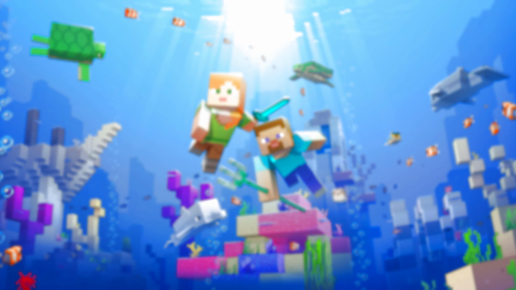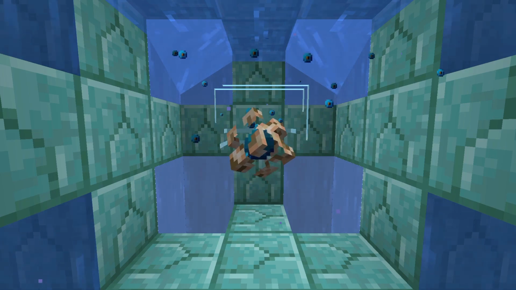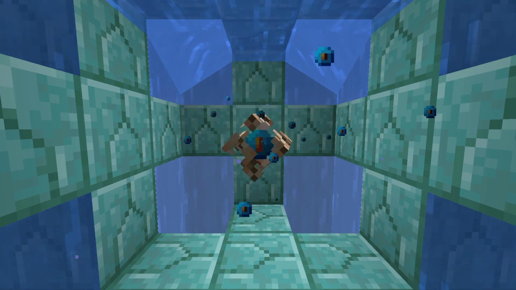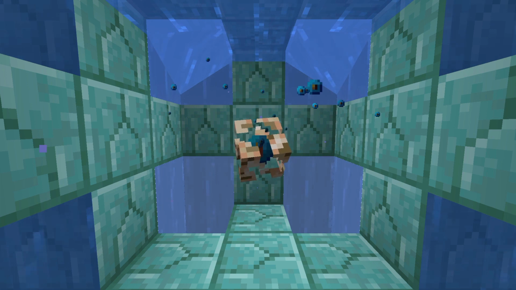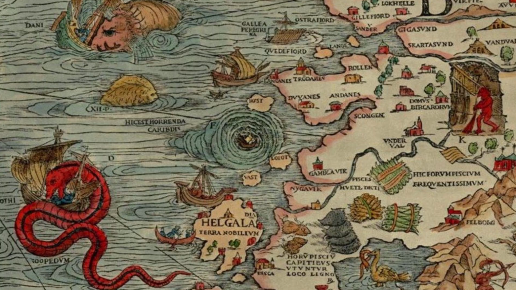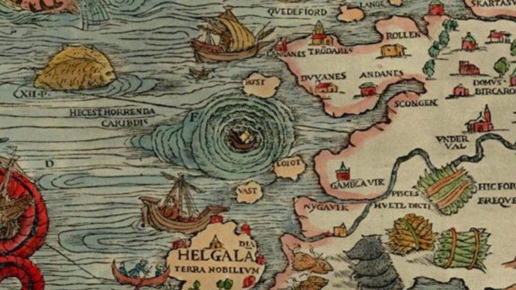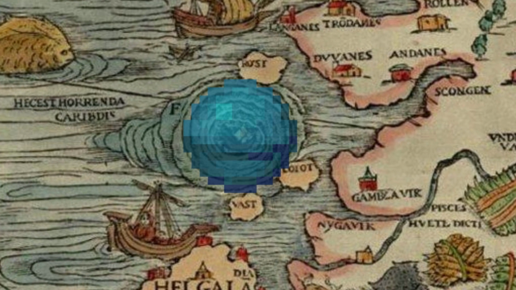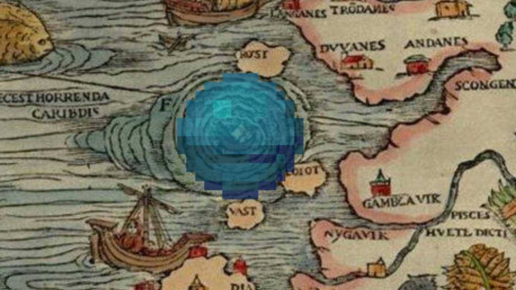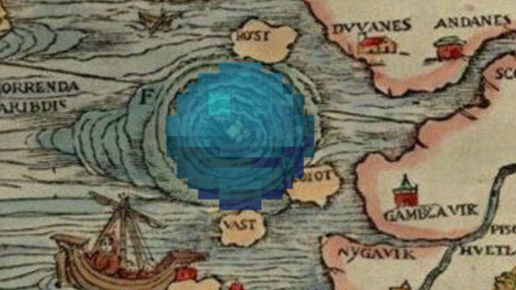Alright, now let's connect some dots. We'll start with connections that hold a lot of merit. Moskstraumen is obviously connected to the Minecraft conduit in some way, as evidenced by the achievement name. The conduit has a spinning motion, but nothing grand like a whirlpool, so this connection doesn't make a ton of sense at face value. That being said, the Moskstraumen is often referenced in old literature as the Navel of the Ocean. Navel of the Ocean bears a large resemblance to the name Heart of the Sea. It's entirely possible and even likely that this is the sole reason the achievement was titled as such.